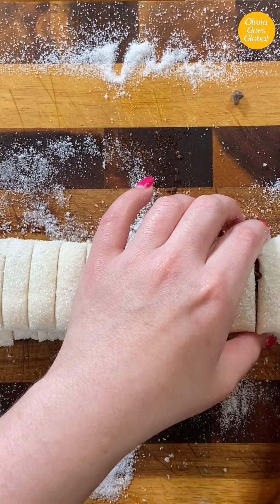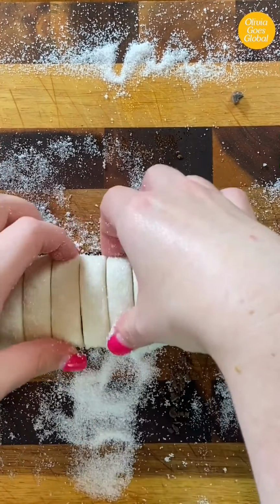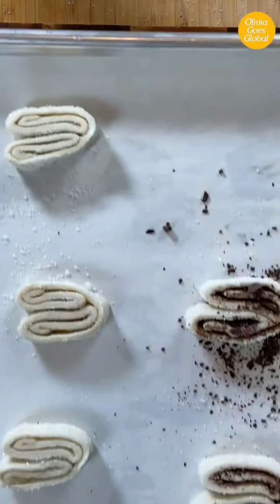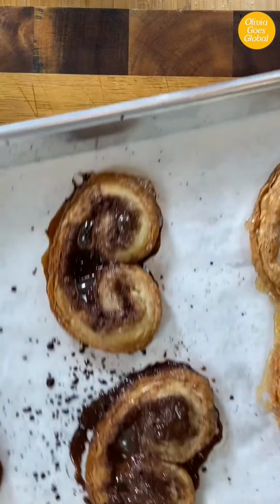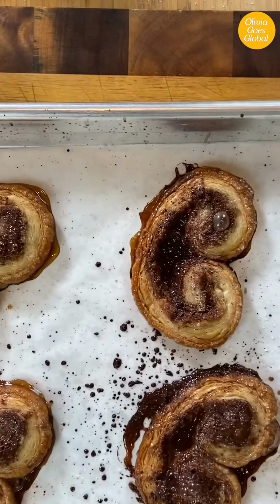The water in the butter steams, causing the butter to expand the puff pastry, and that's where you get that really puffy look without using any sort of baking powder or leavening ingredients. And we get that nice puffy look from a really hot preheated oven. Bake them until they're really nice and crispy, and then let them cool on a wire rack before enjoying with a nice cup of French hot chocolate. C'est très facile.